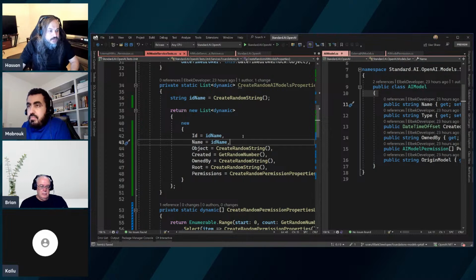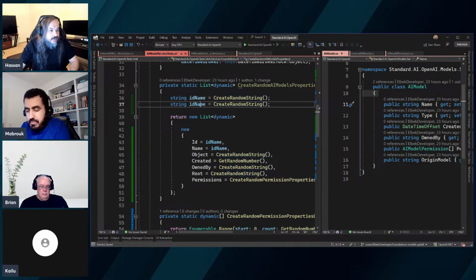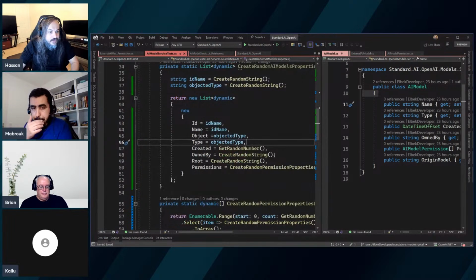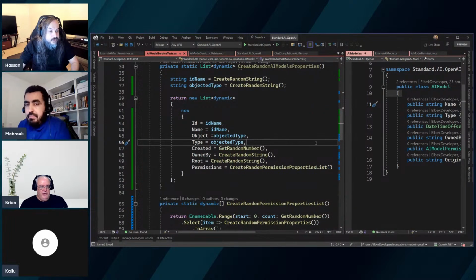And then the object, we said that's type, right? So that's going to be object type. So here's that guy, here's the object type. And also in here, I'm going to say type. So intentionally, they're set right under each other, so it's easy for the person that's developing this to go and write the test for it. Okay, Lou, be on standby because after I'm doing that mapping, I'm going to be writing the test.